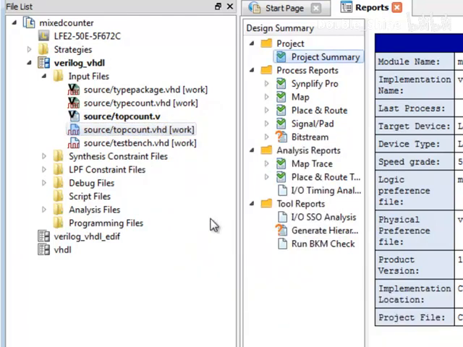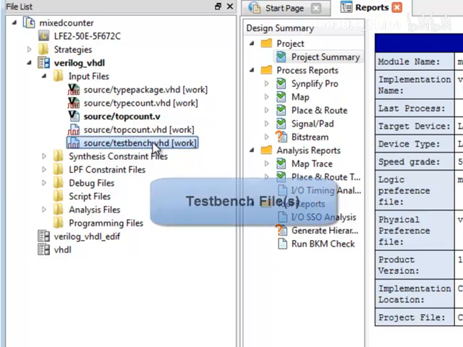So this allows me to do a variety of things. First, here's my test bench, so I can have my test bench be for simulation only. In addition to a single test bench, I could also have very complex designs where I have a test bench structure composed of multiple files. I can have those represented here rather than just having to use a single test bench file.